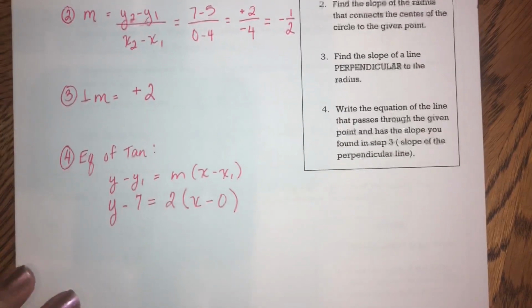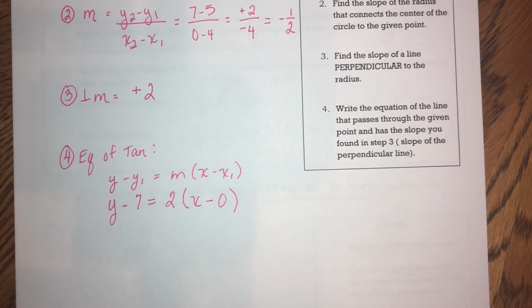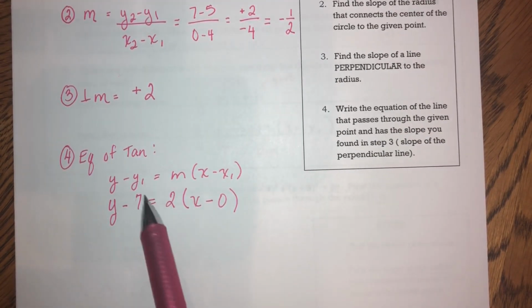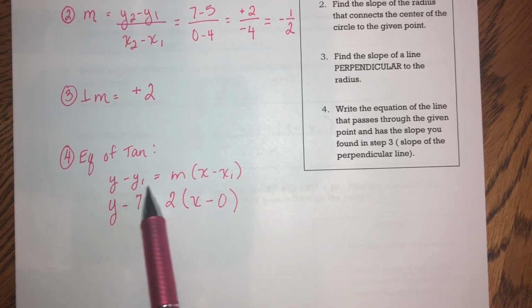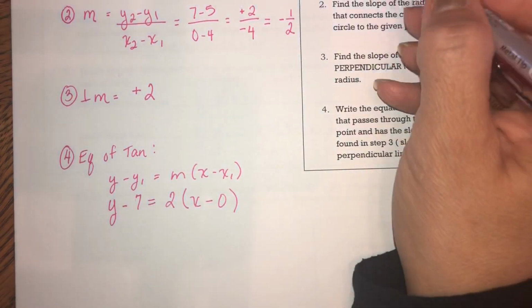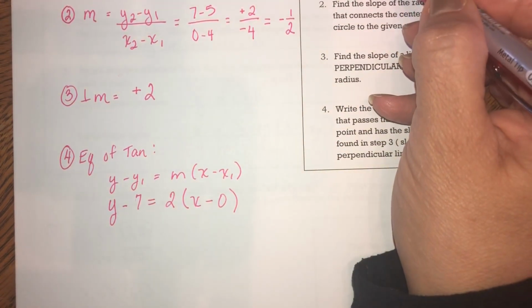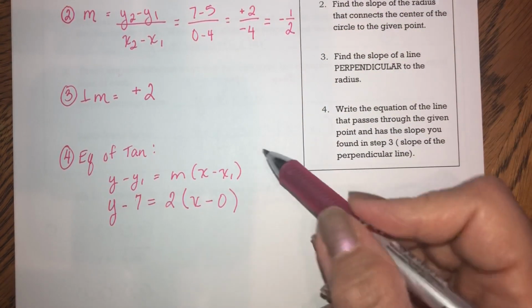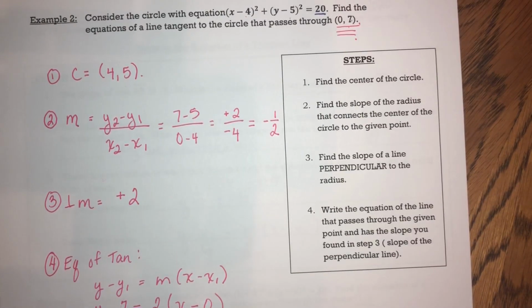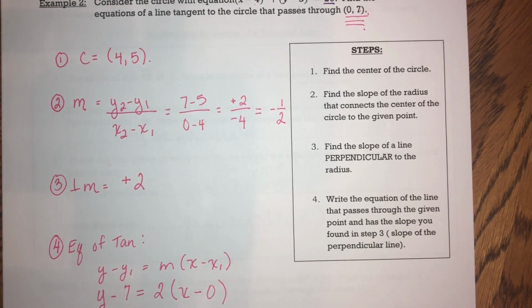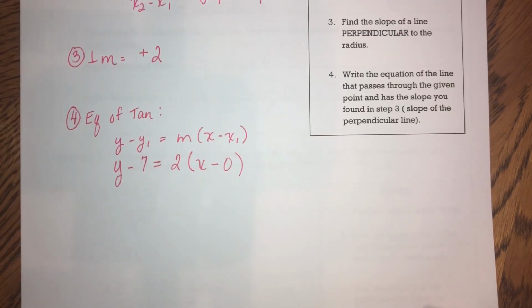Oops, I went off the page again. I'm sorry. There you go. So y minus y1 is equal to slope times x minus x1. For this part of the problem, the y1 and the x1 that you use have to be the point that they gave you back up in the problem. So we're using the point 0, 7 that was given to us in the problem right there at the top. So all I have to do to finish this up is neaten it a little bit.